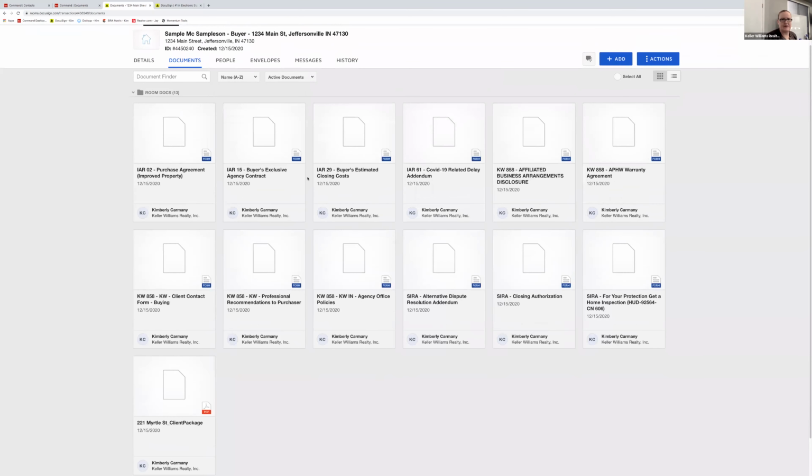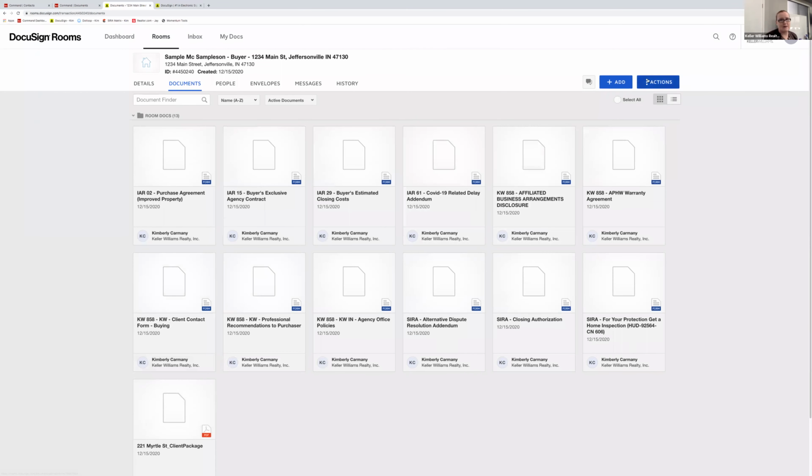those all in here. You'll see that all of these start as forms, which tells you that they're fillable, but anything that you add in is going to come in as a PDF. If it's a PDF, you cannot fill it until it's time to put it in an envelope. So just something to keep in mind.